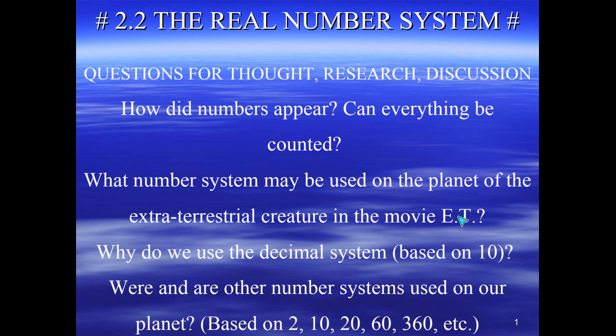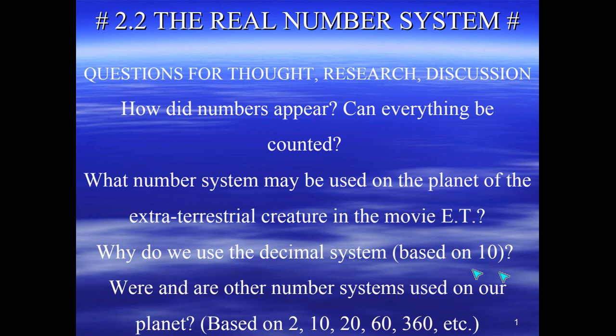It's a very nice movie, very human, very philosophical as well. In this movie, it is treated the friendship of an extraterrestrial creature who just landed on our planet by chance, and a child from our planet. Very nice movie. But the matter here is that this extraterrestrial creature, E.T. means extraterrestrial actually, has four fingers, or three, perhaps. If this creature has three fingers, for instance, on his planet, probably these people would be using a number system based on three or six.